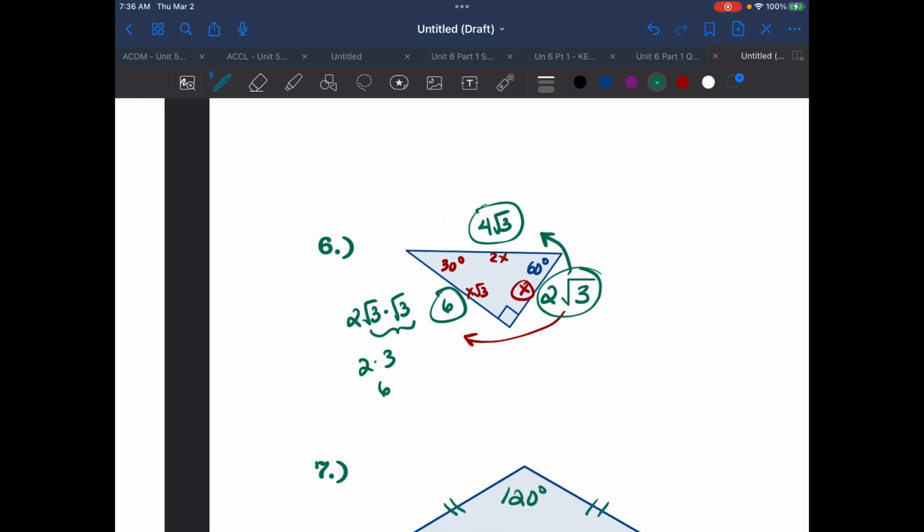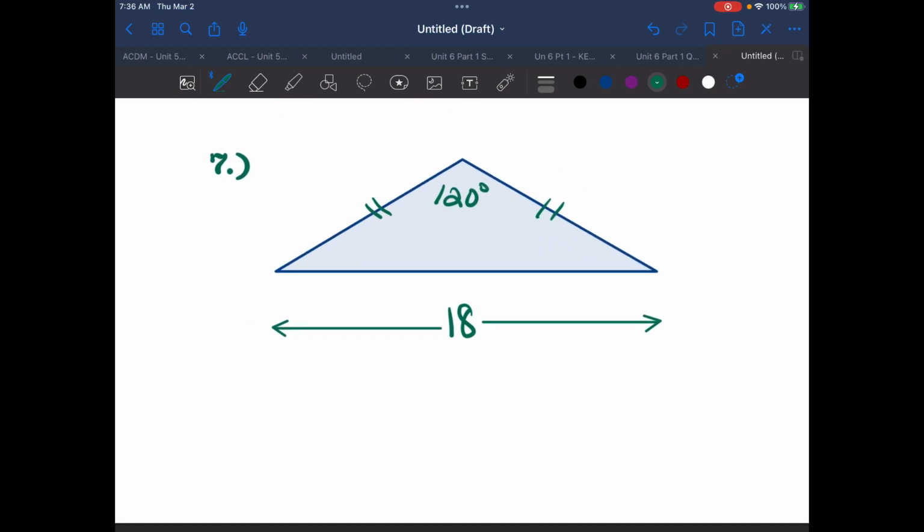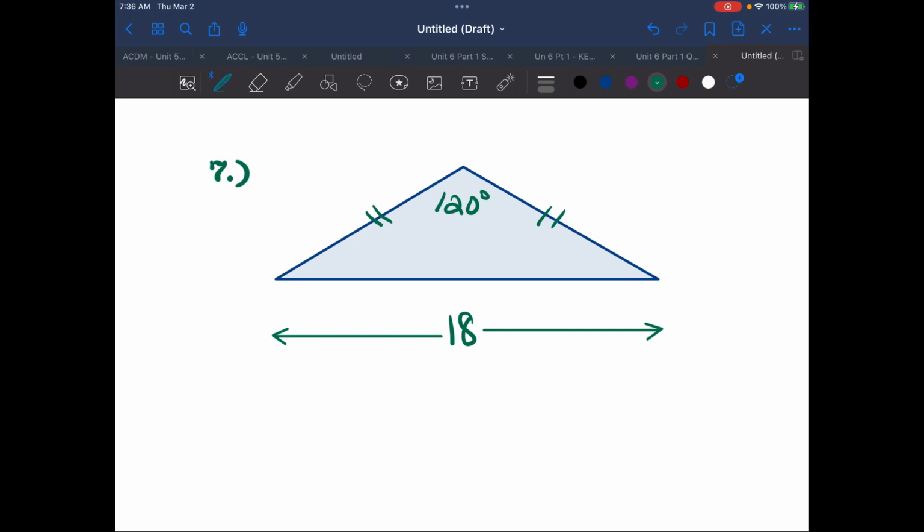Okay, all right, our final example on this page looks like some questions we will see in our homework. Now, at first glance, I'm looking at this and I'm saying 120 degrees, what is going on here? This looks very different. But if you think about it, we have our equal markers here. So that means this is an isosceles triangle. So what I'd like you to do right now is take a second and go find the measures of these equal base angles.